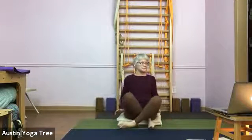In this way, pay homage to your practice and to that root teacher, Patanjali. Bow your head. Release your hands. Raise your head. And open those eyes. Now, stretch your legs.